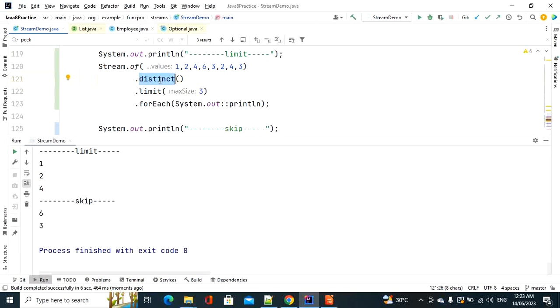I want to have only the first three elements of the outcome. Then I need to use the limit method. Okay. So similarly, skip method, in the sense, I want to skip the first three, so I want to have the remaining elements of the outcome. So in that case, we need to use the skip method. Basically, limit and skip both are intermediate operations. Here, if you see, this is the outcome.